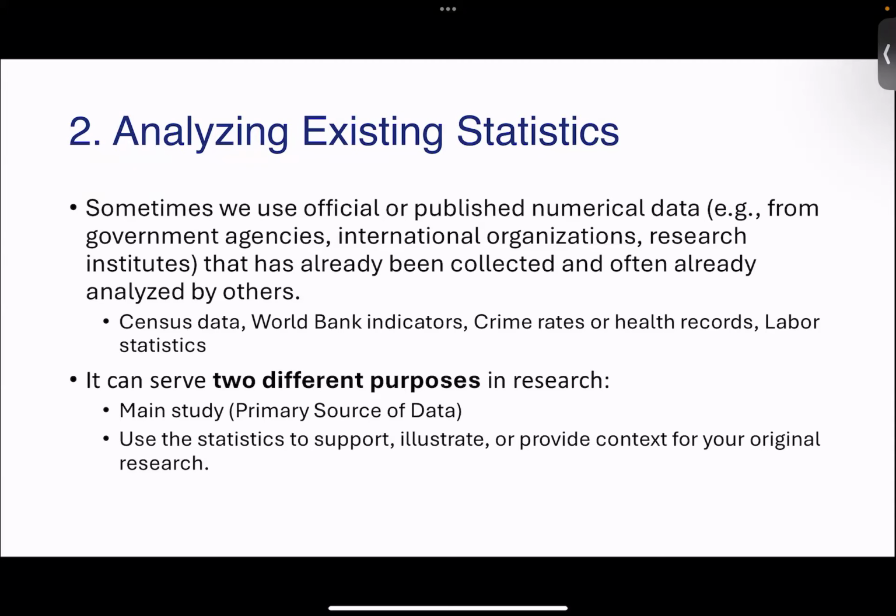So we can actually use it. That's the secondary data that we can use. So it can serve two purposes in our research. First, it can be your main study. Just take that data and do your own study. This is something where we don't actually engage with the subjects. So we take the data from other people and we do this study. We analyze, we do the regression, trying to find relationships.